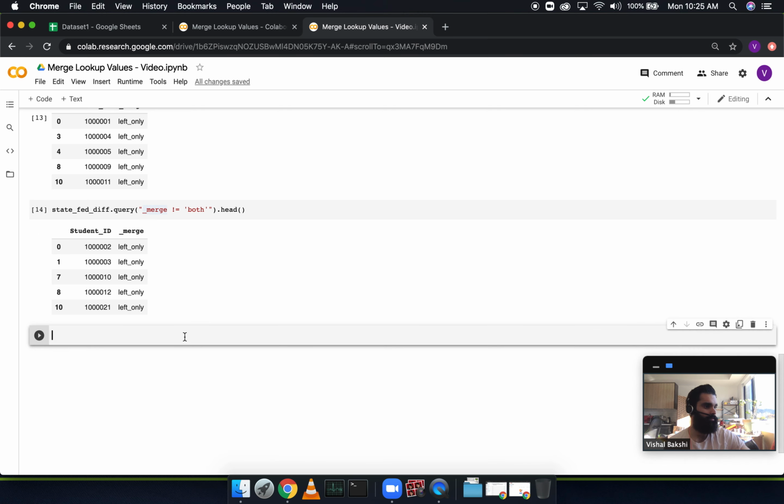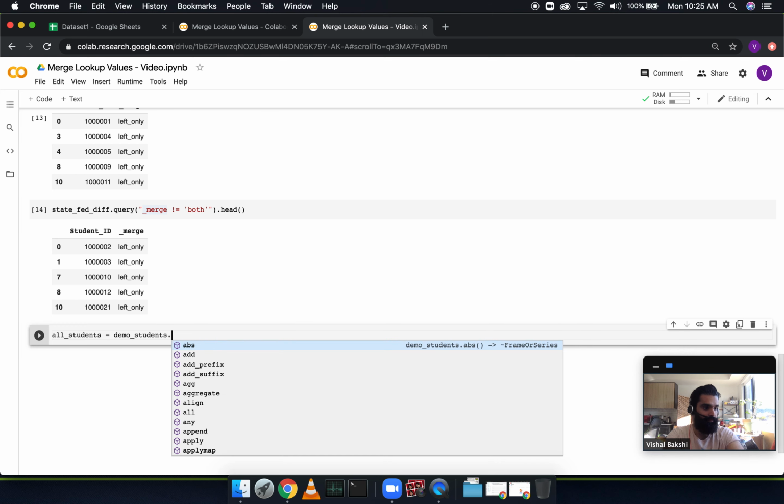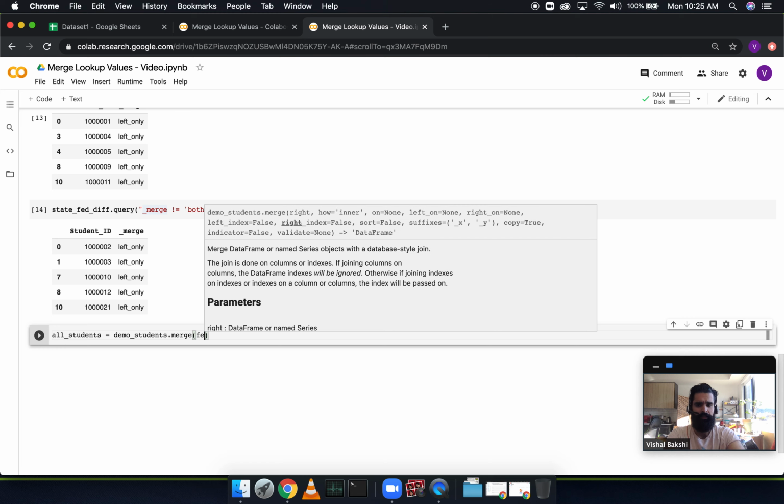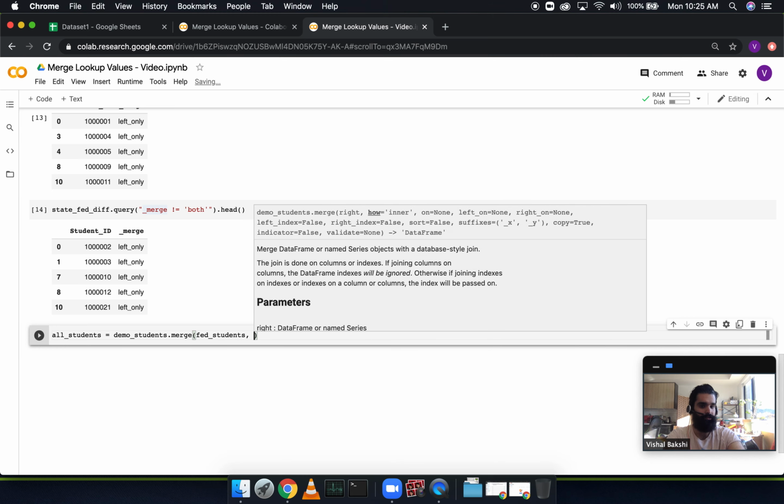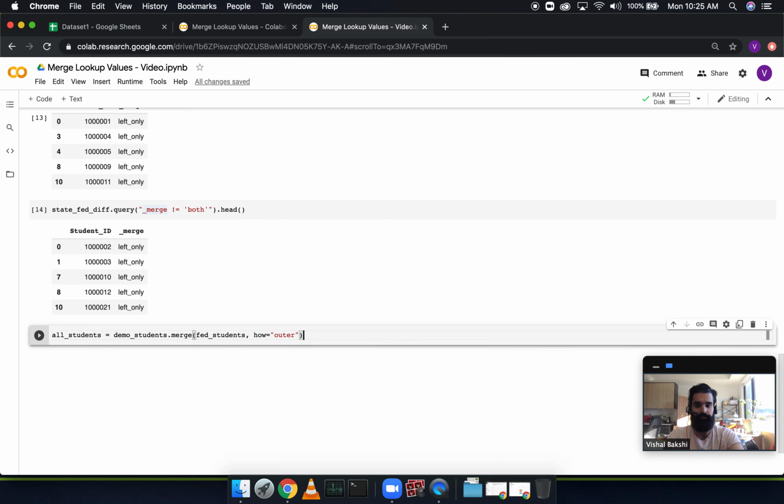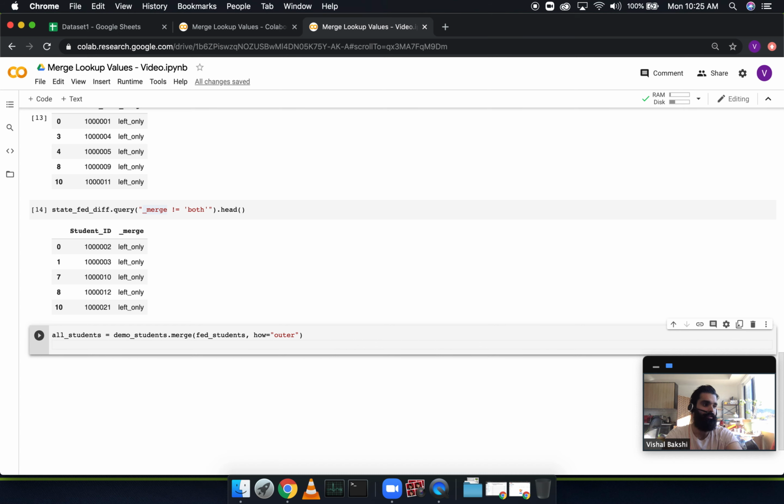Before I do that, though, what I want to do is get the total list of unique student IDs. That's something you can imagine is potentially useful in some process of analyzing this data. So what I'm going to do is merge each of these data frames with each other.